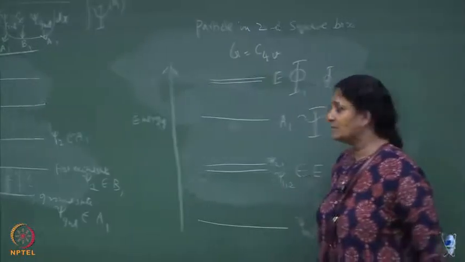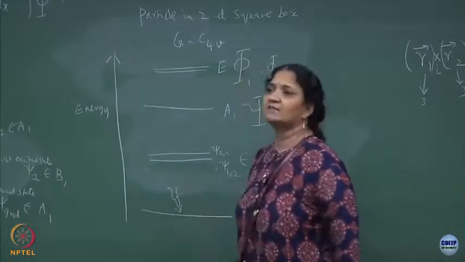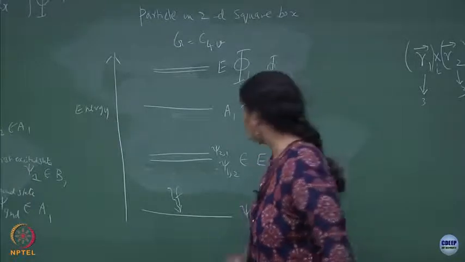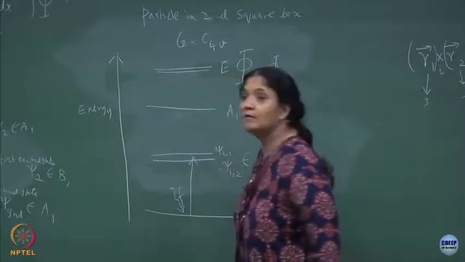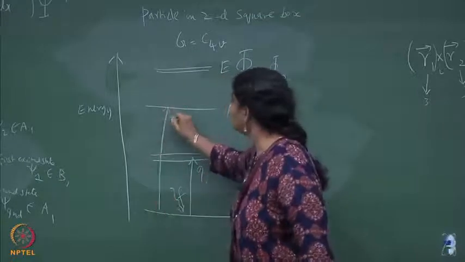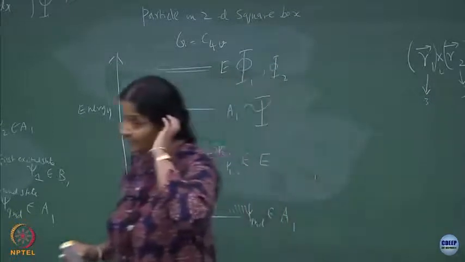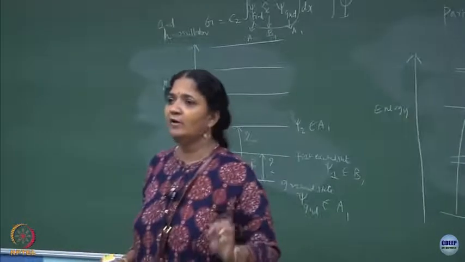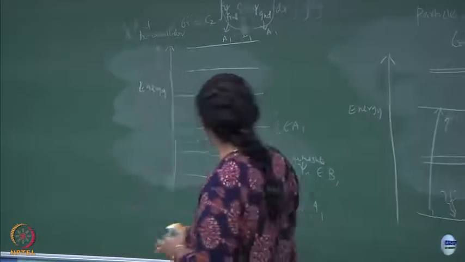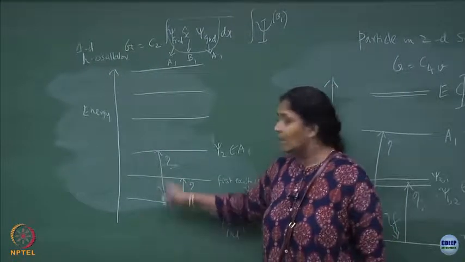Now, our claim is that we again want to see that if there is a triggering by an external operator f which corresponds to some measurable observable, whether the particle will undergo a transition to this or a transition to this and so on. Clear? So, this is the theme of selection rules. I cannot get you a number, I can always say whether it is 0 or non-zero. So, I can say whether this transition is allowed or forbidden.